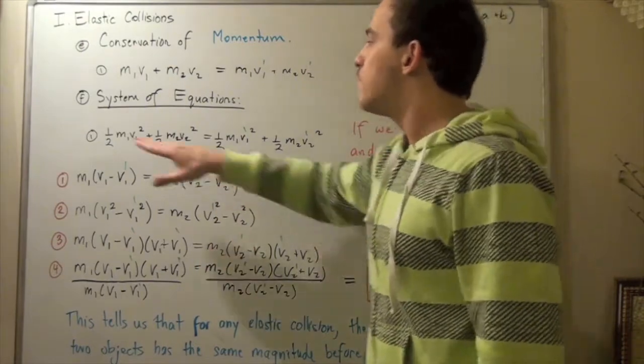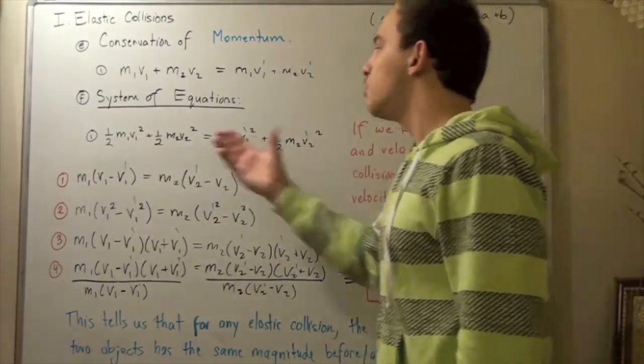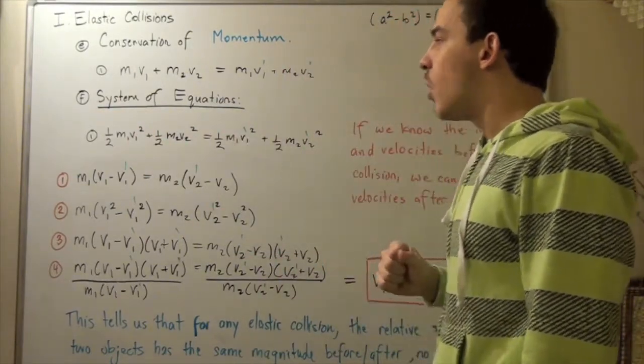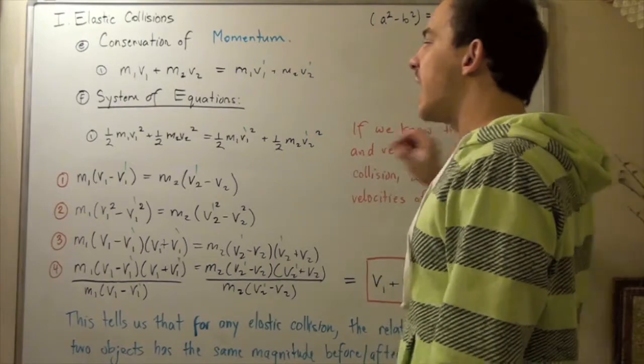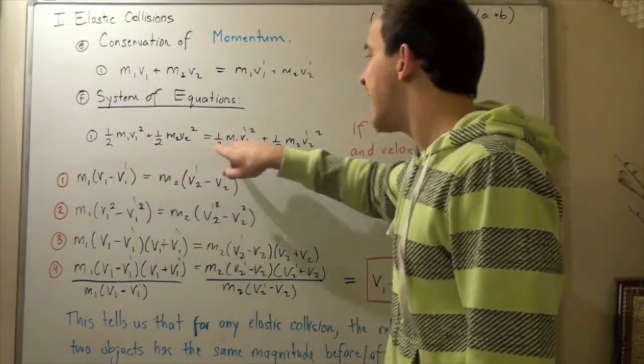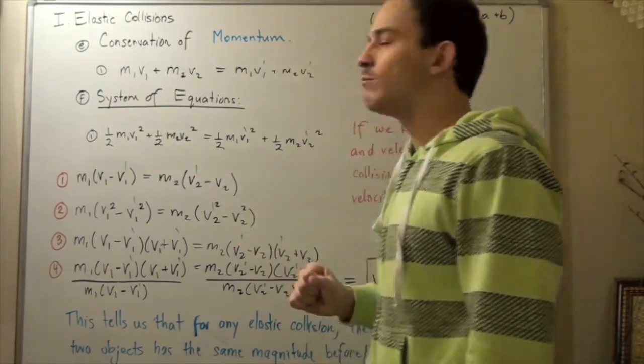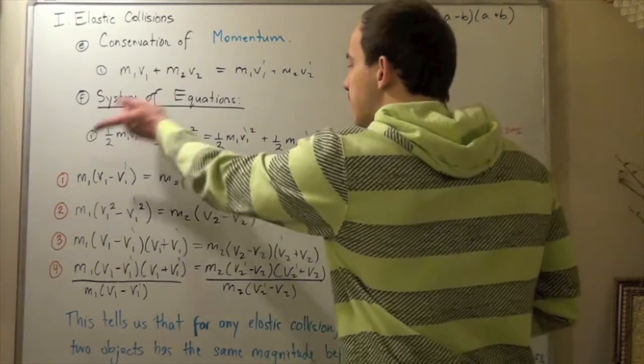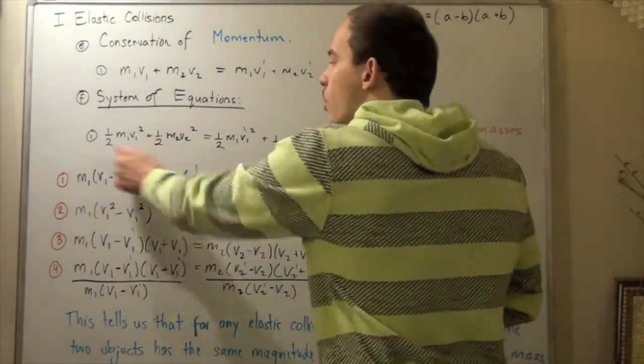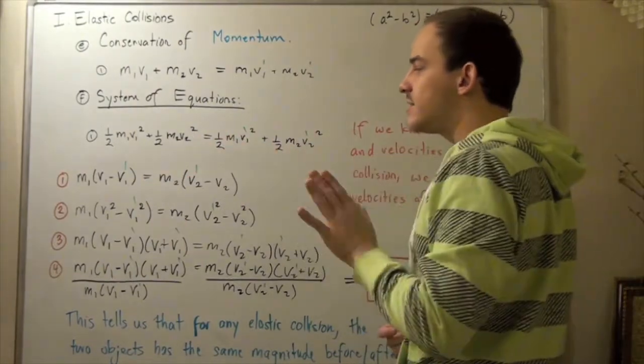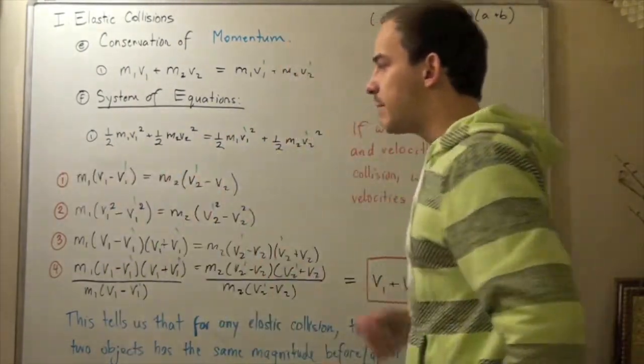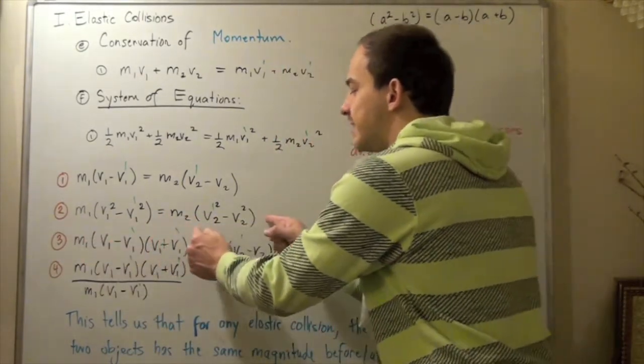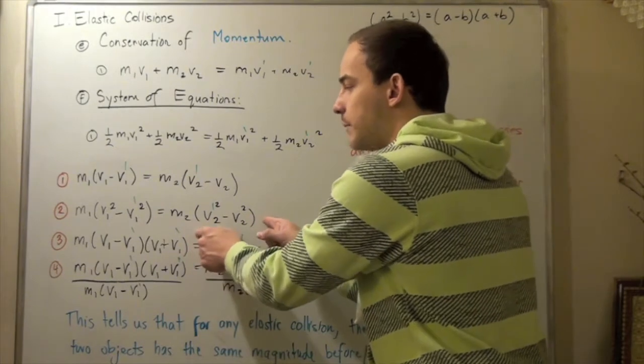Let's do the same exact step for this equation. We want to bring all the m₁s to this side and all the m₂s to this side. Then, we want to multiply the whole thing by 2 because each component has a one-half and we want to get rid of that one-half. We multiply by 2 and then we take out the m₁s on this side and the m₂s on this side in the same way. We get mass 1 times the difference equals mass 2 times the difference in the velocities of object number 2.